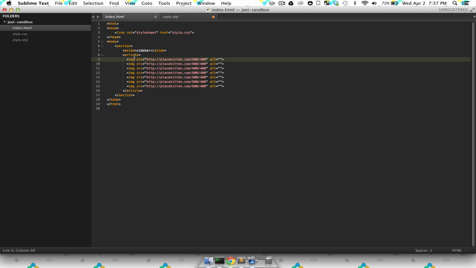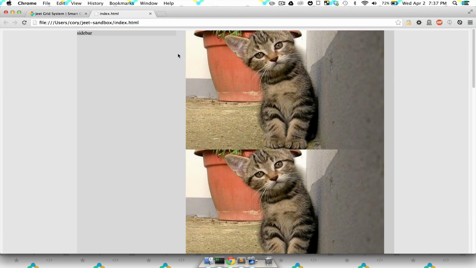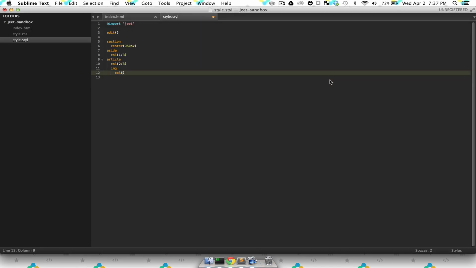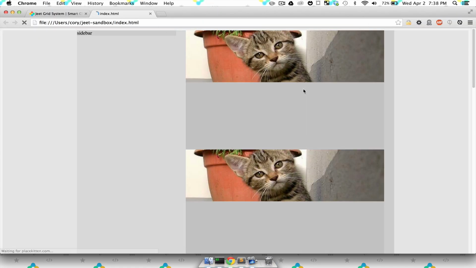Inside of our article here, we've got all these images. So we'll say article image, and if the sidebar is only taking up 1/3, so we'll say 1/3, 2/3, 3/3. Each of these should just be half. So we want 1, 2.